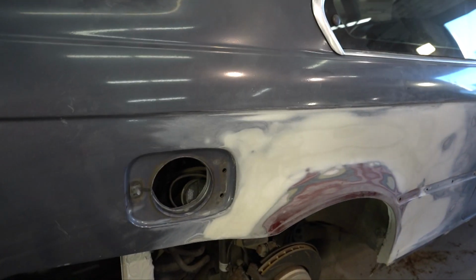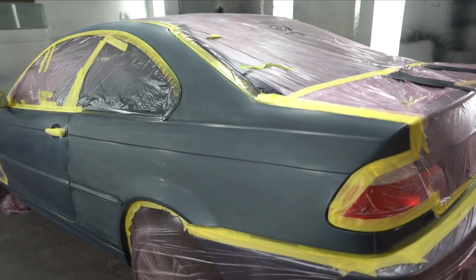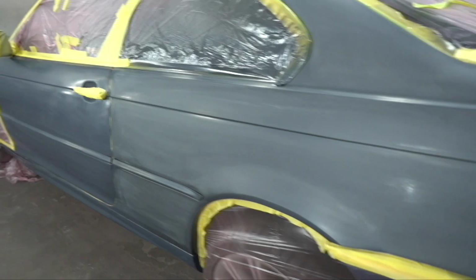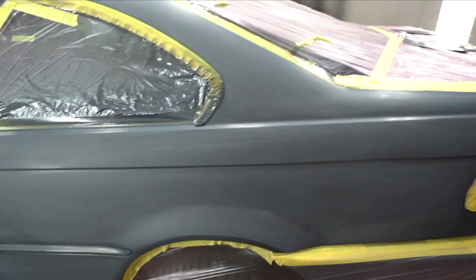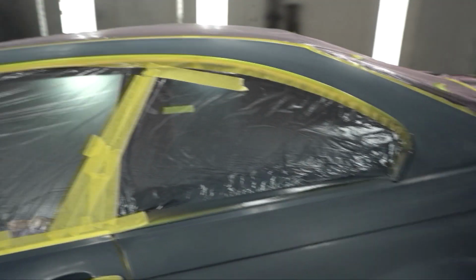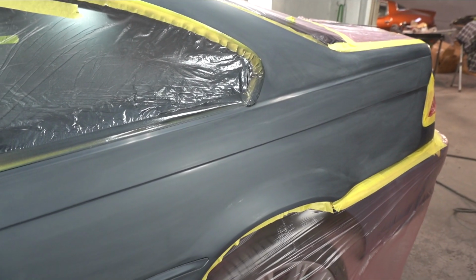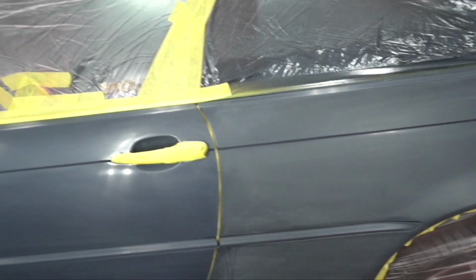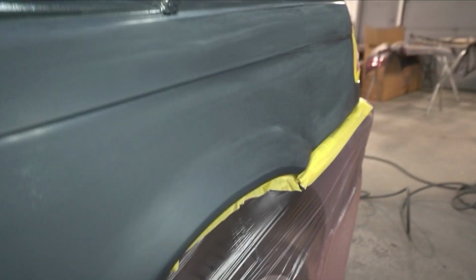So it's a new day, back at the shop. The car is ready to be painted. It's already been primed. Corey's having a very tough time matching this paint. This car was done at some crappy Mako shop when it was repainted, and it was done in a single stage paint, and Corey is having a very difficult time trying to find a paint that is close enough. But look at the quarter. It looks absolutely amazing. You cannot tell whatsoever.